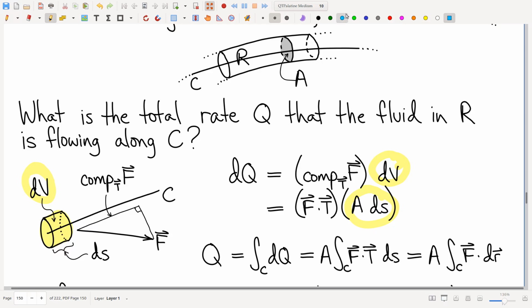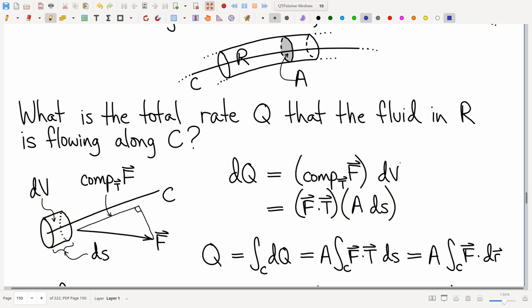And if I want to know the extent to which that is flowing along the curve, well, no problem. The vector field represents the actual flow of the fluid. What I'm interested in is the component of that in the direction of the curve, and components are computed with dot products with unit vectors, and don't forget capital T is our unit vector in the direction of the curve. So, no big deal. For each little piece of fluid, I'm interested in how much fluid it is, and to what extent it is flowing along the curve. You write that down.